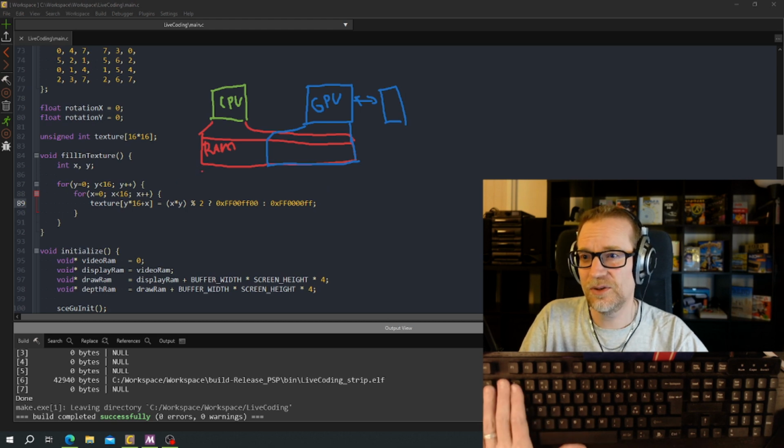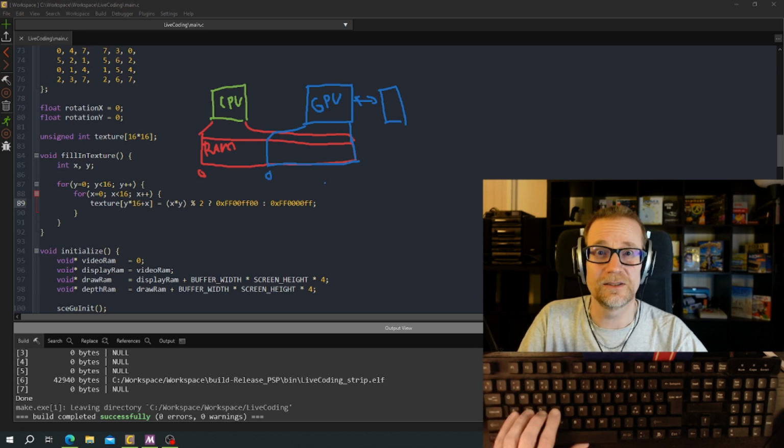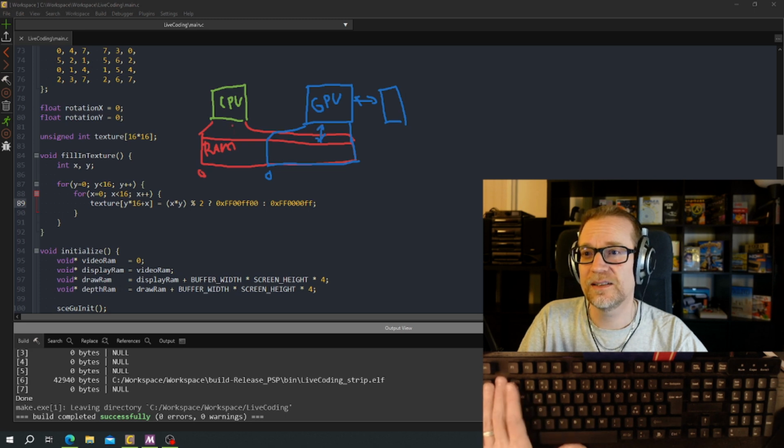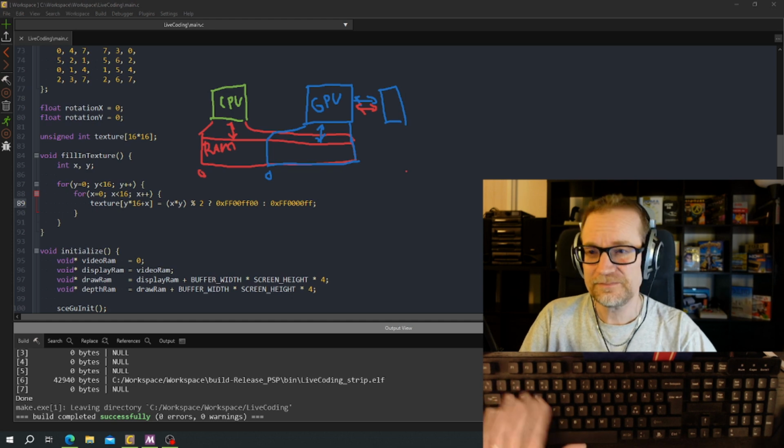So this point could be 0 for the GPU, and this point could be 0 for the CPU. And also the CPU and GPU might access this memory at the same time. So the GPU might access that while the CPU is busy accessing this one. And if you would really want the GPU to be detached, then it could have some separate RAM.